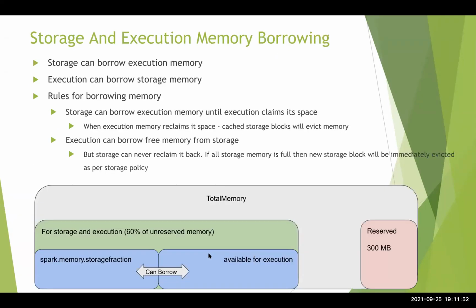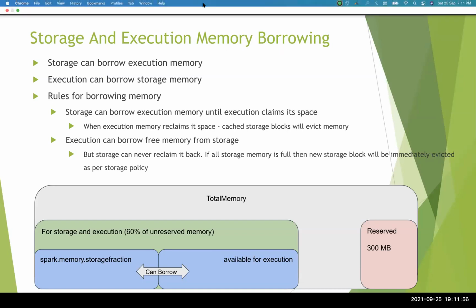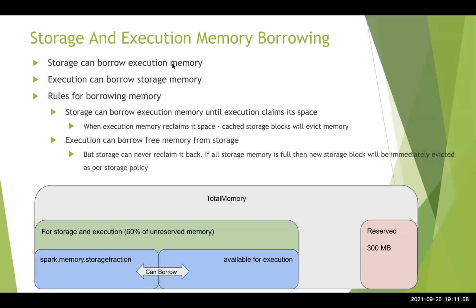Now there is one thing: storage and execution memory borrowing. What does that mean? Storage can borrow execution memory. If storage becomes huge and execution has free memory, it can borrow. Execution can also borrow storage memory. If execution needs memory and storage memory is free, it can borrow. But there are certain rules.